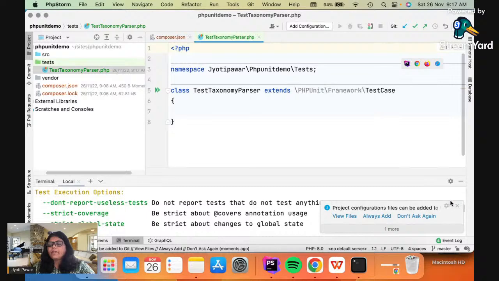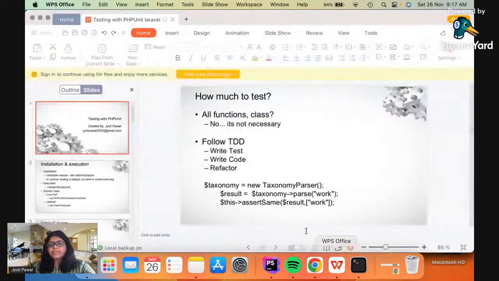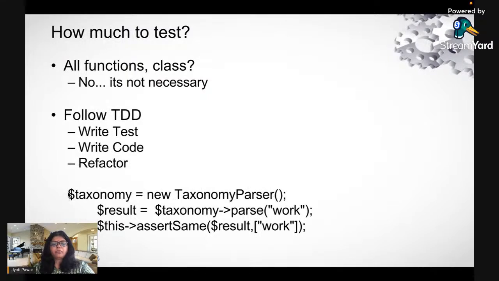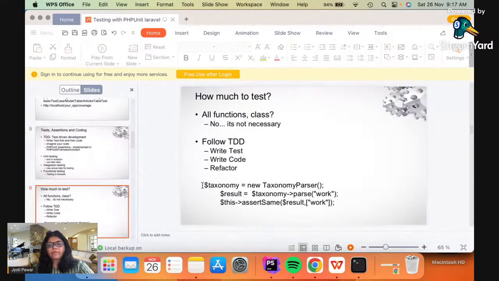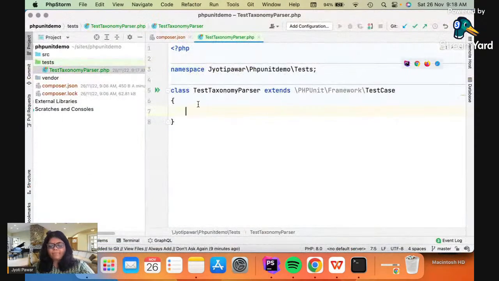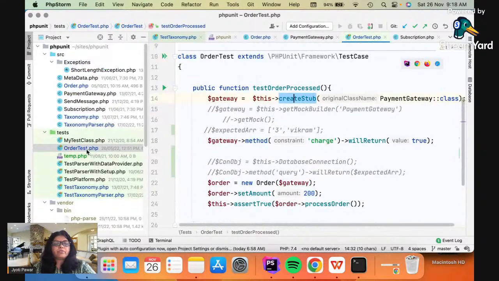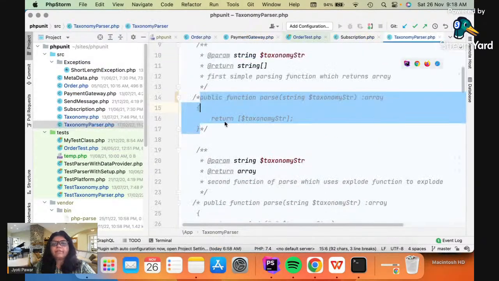Now what I need to do: I told you in this code we need to create the first test case. So I'm assuming I will copy from this. Otherwise I have a different demo, in which I will use that class and create that function.